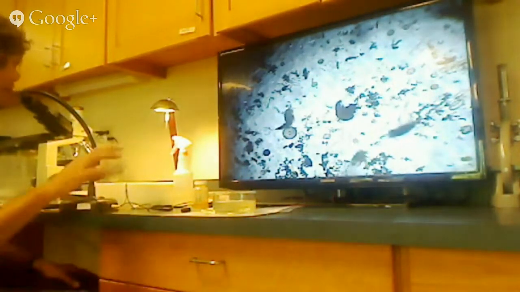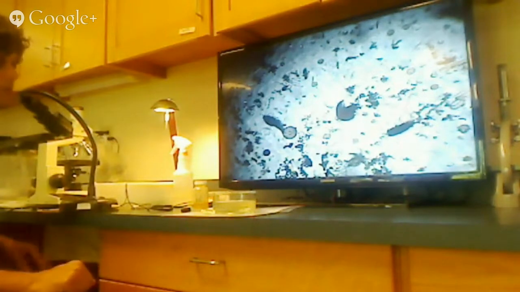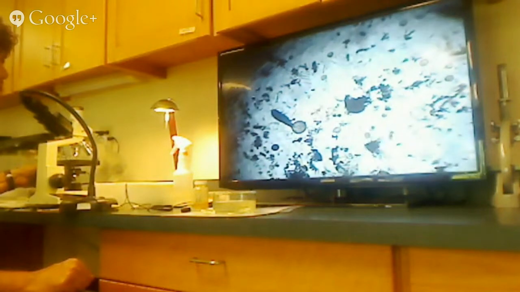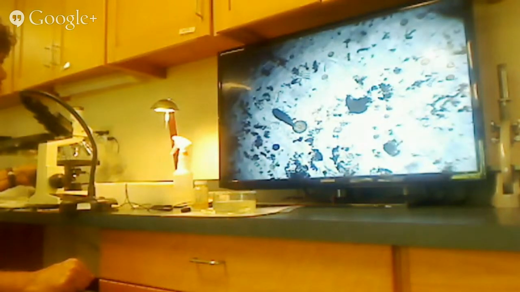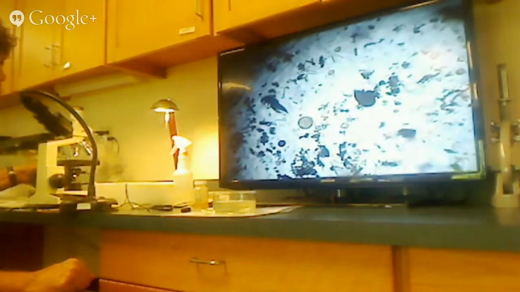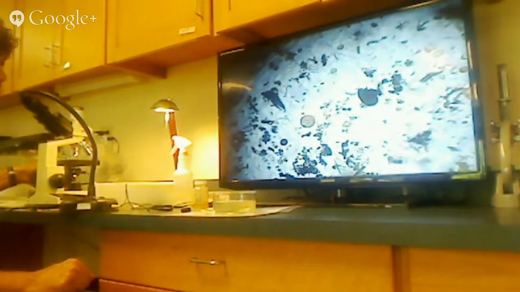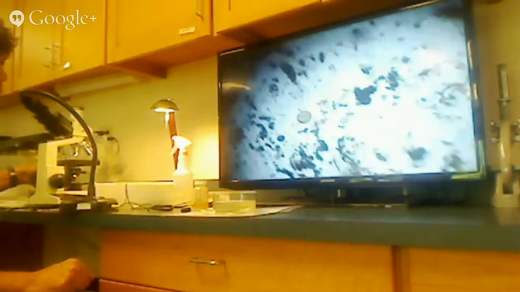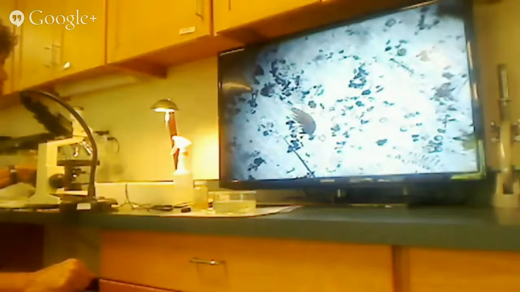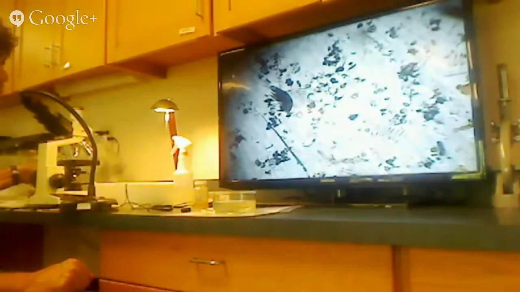These copepods are shrimp-like organisms, some of them, and as they move around, they're feeding, of course, on different pieces of the plankton. Maybe the microscopic phytoplankton, or it may be other zooplankton as well. Here's a larger copepod.